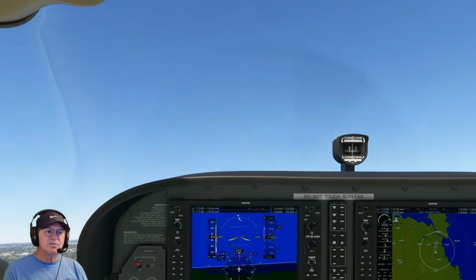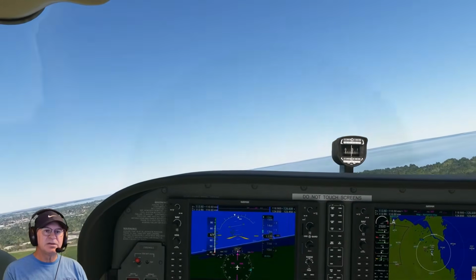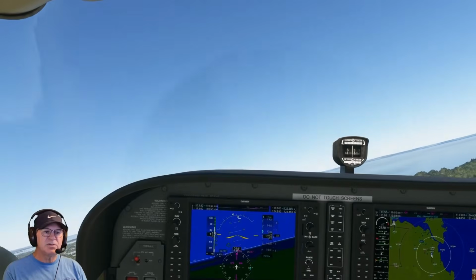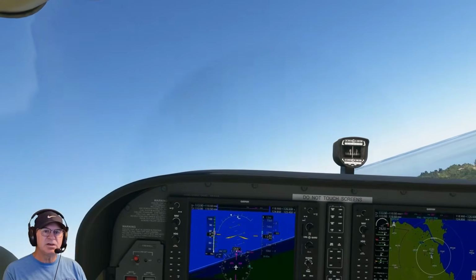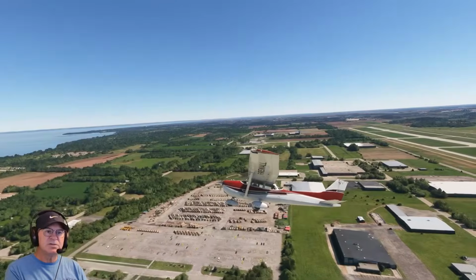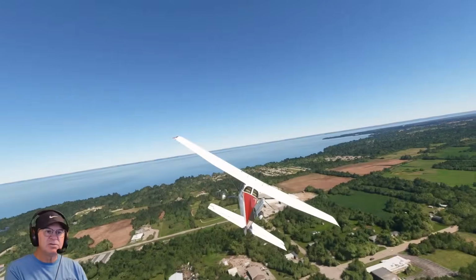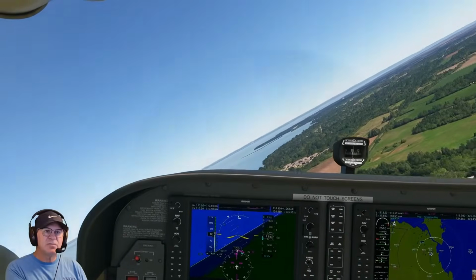And I'm going to just drop my nose a bit here. I don't have to go so fast, but I've got to do that turn, and I've got to make sure I don't stall. There we go, just like that. You're not going to be over the water. Be an idea what we're doing. This is a great thing about the sim. You can see what's happening, leaving the airport, turning, not too sharply.